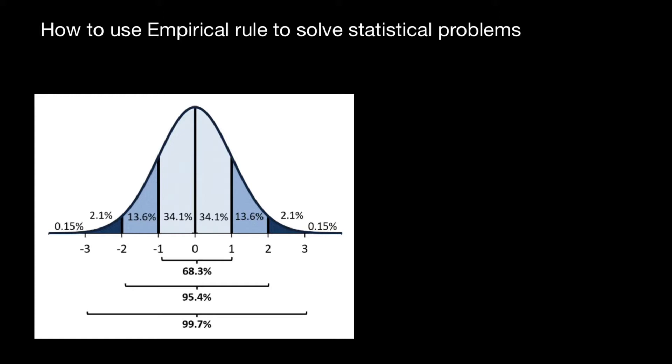What is the empirical rule? Empirical rule applies to a normal bell-shaped curve that is symmetrical about the mean. This rule states that within one standard deviation of the mean, both left side and right side, there are about 68% of the data.